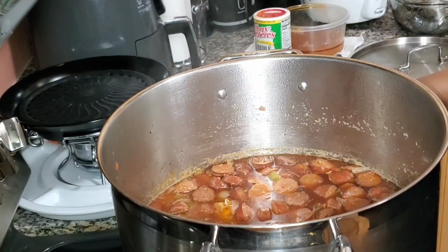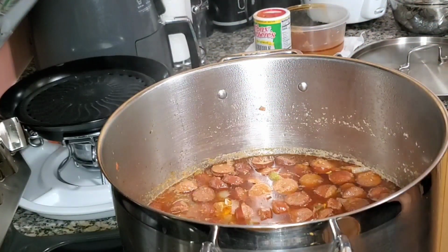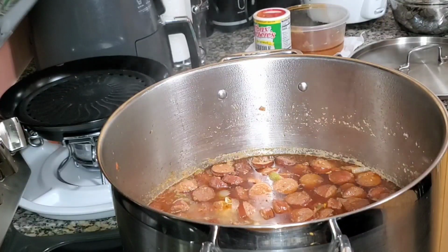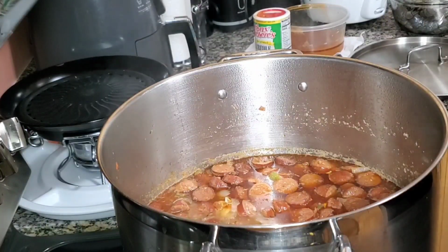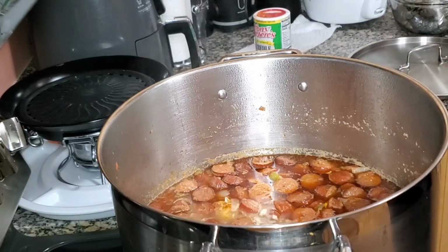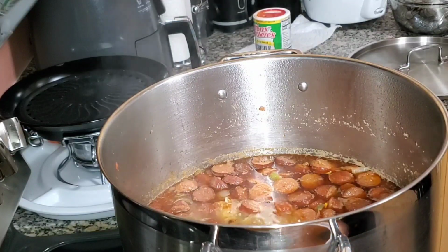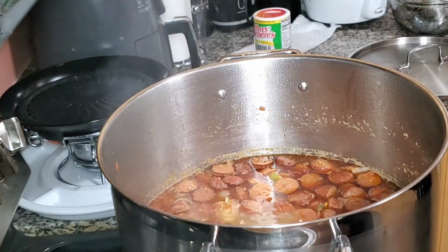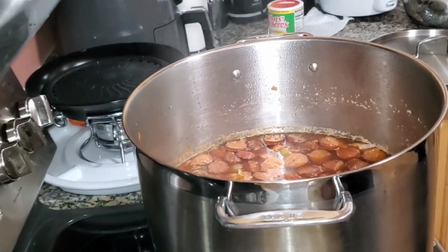So that's there, and now I'm gonna add the roux, and I yielded some. Well, this is some oil and some broth, but I'm gonna mix this in. The roux, I know you can probably hear it sizzling.